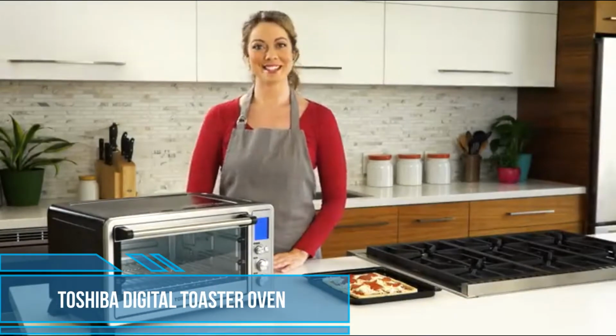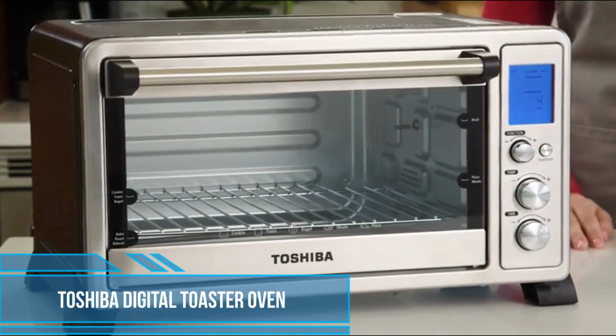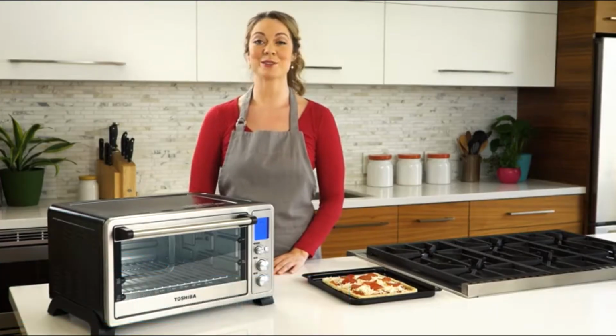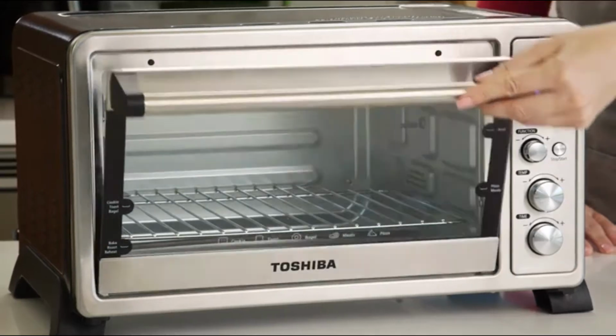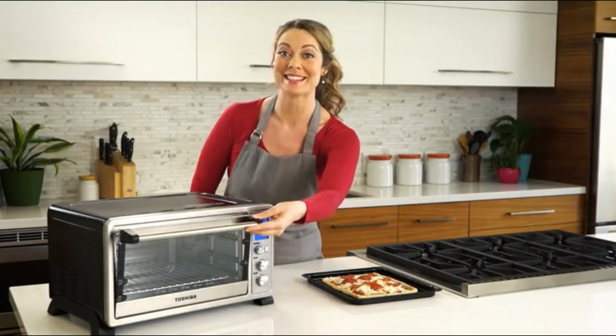Hi, I'm Laura, and this is the new digital toaster oven by Toshiba. A beautiful stainless steel oven that has an amazing range of features. You can bake, broil, defrost, or reheat, and even create a healthy rotisserie meal. It has a spacious interior, large enough for 6 slices of bread and up to a 12-inch pizza.